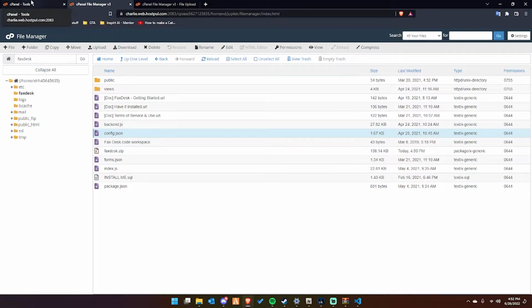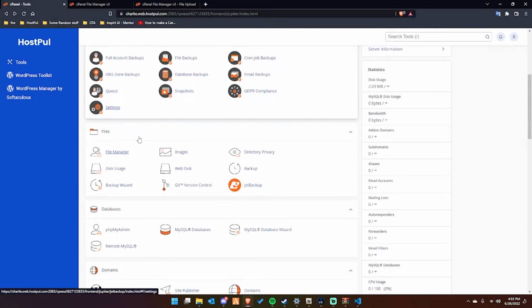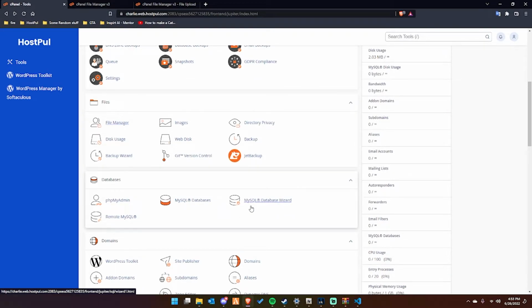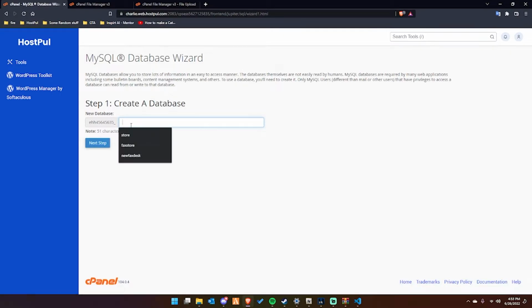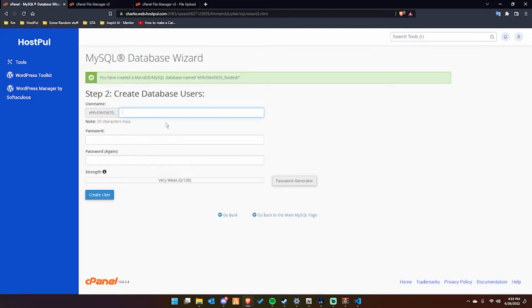So now we're going to go back to our cPanel. Then we're going to the MySQL database wizard. Click on that. We're going to create our database. Our database name, in my case, is going to be Fax-Desk. And username, let's make that Fax-Desk as well.